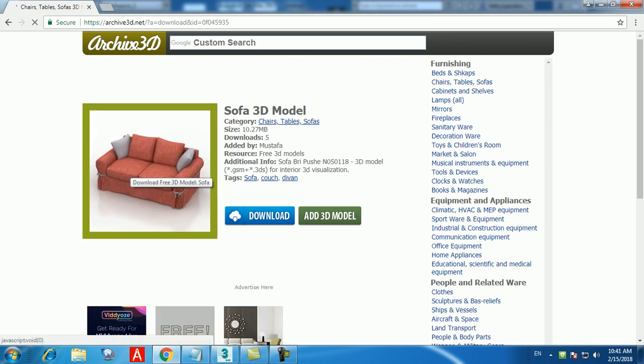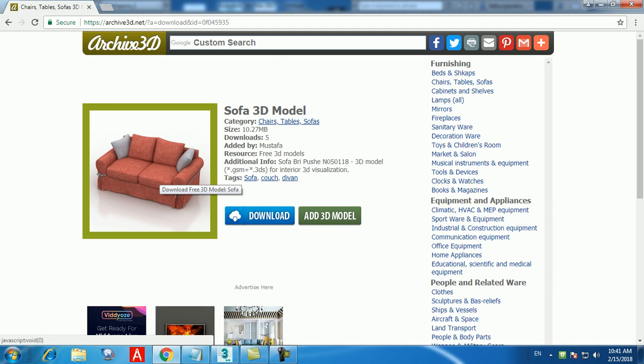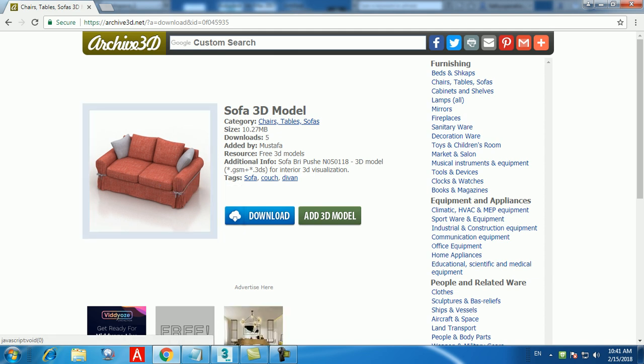It comes with materials. But the materials applied are mostly V-Ray materials, not Mental Ray materials. So when you bring this model inside, 3D Max will say there is a missing material if you don't have the V-Ray plugin installed on 3D Max. If it is installed, you will see it. Otherwise, you will see it either in black or gray color. We can change them. You can change the material.